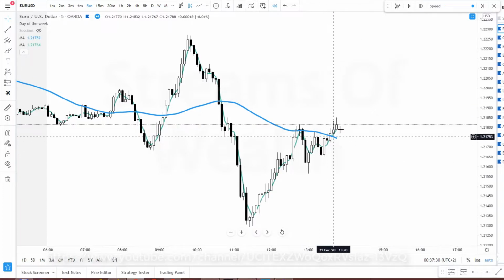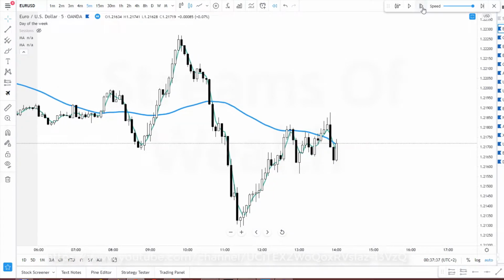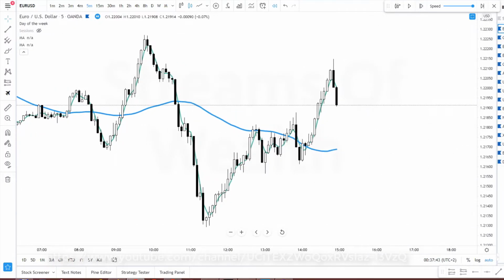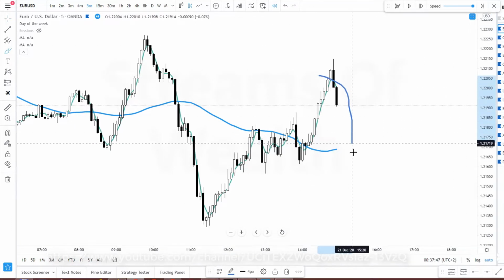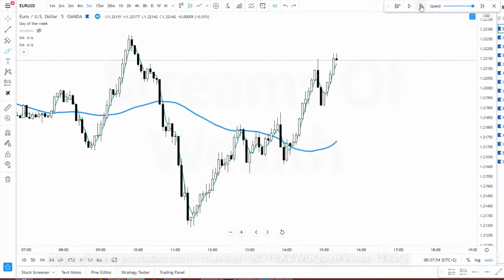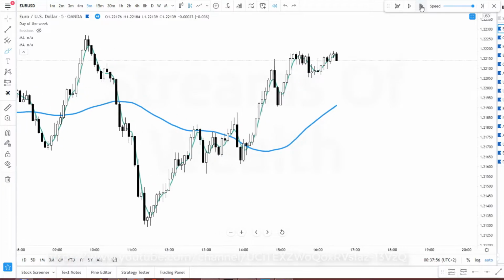Yeah, see, now it crossed, but I wouldn't take this because it went sideways. It can go down, and this happened again. It crossed down, but again, I wouldn't take it. You want to wait. Yes, now. And now if we get, where is that? If we get this strong move to the downside, I will take it. At this point, yes, but not when it's moving sideways. So let's wait.